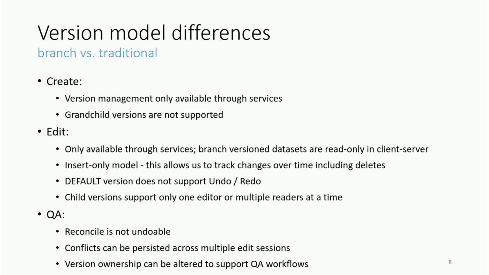What would be an example of that, Hussein? Can you point to a good example? Of what exactly? Of needing to alter your version ownership to support QA workflows. Well, usually if I want to review some work that you did, Eric, right? So you created your work and I want to review it as your supervisor. One way to do that is ask you to make your version public, right? And ask you, hey, exit Pro, please. And then I will log in and then change to your version and review it. That's one way to do it, right?